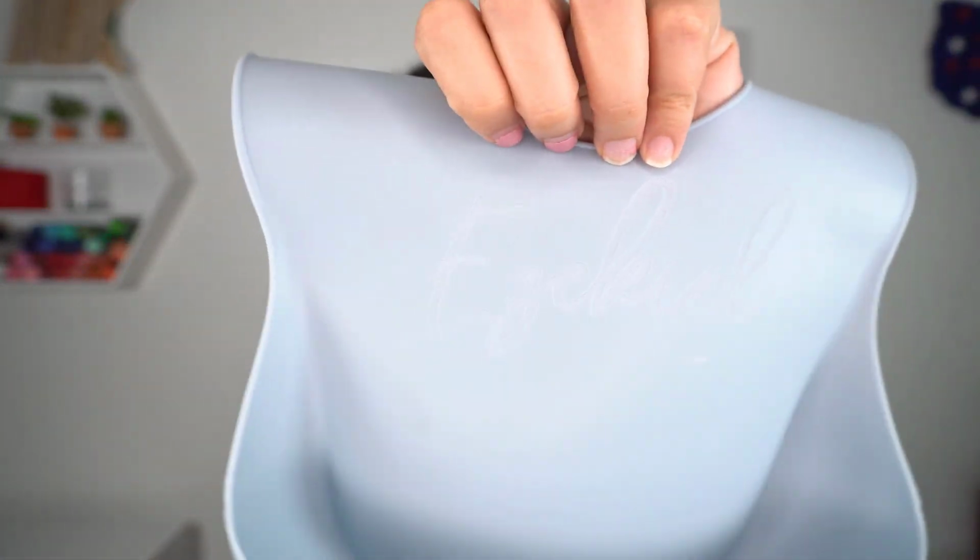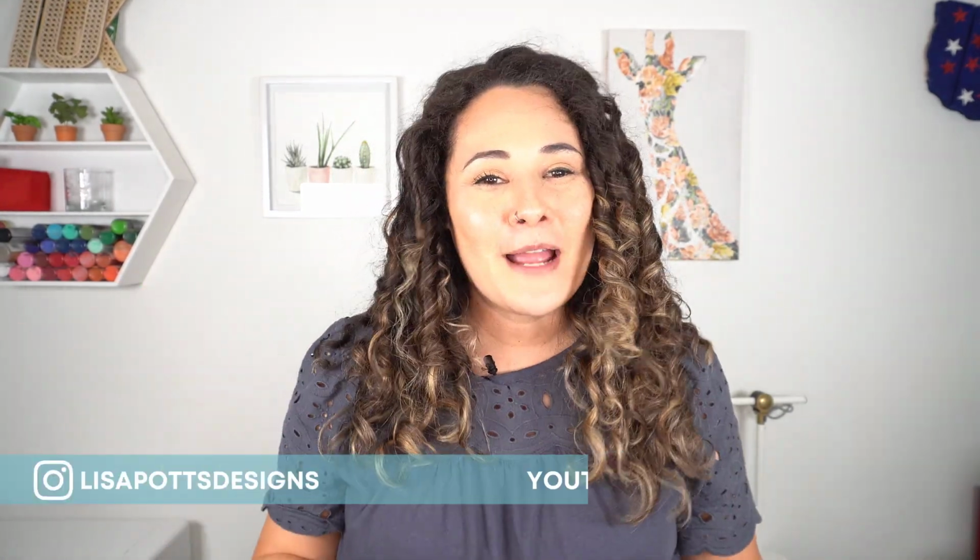So I'm using silicone bibs from Amazon. There's tons of places you can get them. This is just where I got mine because this isn't something I'm making consistently. But we are going to set up the font in Silhouette Studio, and then we are going to be engraving with our Glowforge.